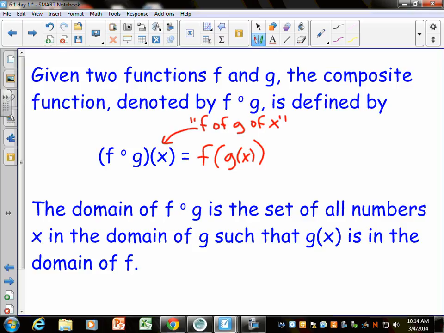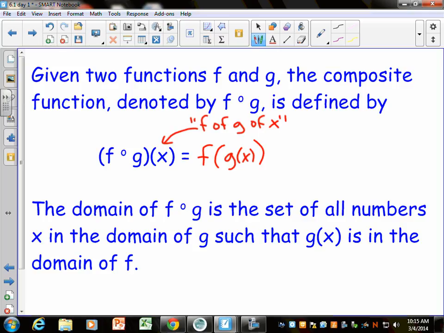The difference between this and what you do in Algebra 2 and Pre-Calculus is that in this class, they really want you to think about the domain of f of g, which is a little bit tricky sometimes. They talk about it in the book, they draw some pictures. I'm just going to write it out, and then give you some steps. The domain of this is the set of all numbers x in the domain of g, such that g of x is in the domain of f, which sounds like a crazy mess when you're reading it. Basically, you have to look at the domain of g, and look at what values in the domain of f will equal g and exclude those values too. We'll do some of those today.